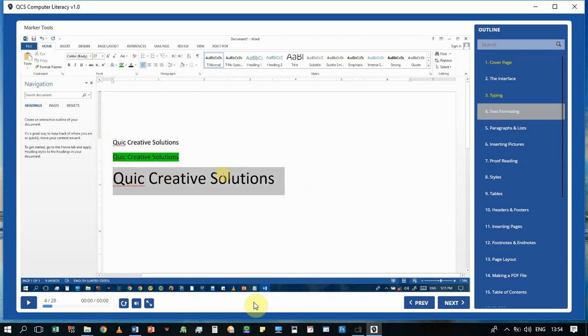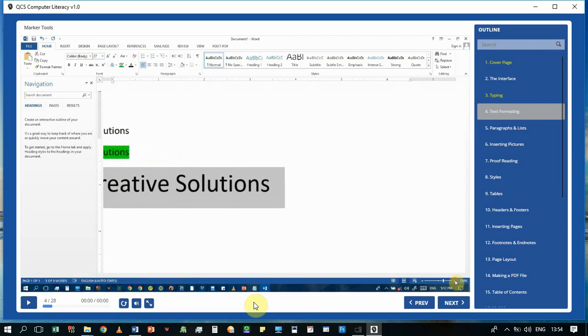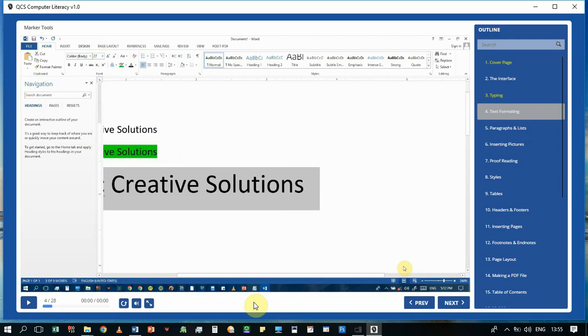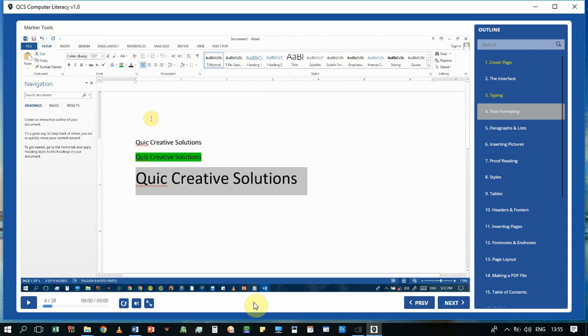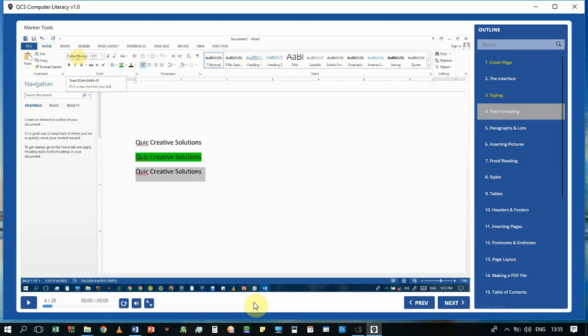Now some people confuse text size with this one here. Zooming zooms in the page, but does not increase text size. So let me just put it back to normal. If you want to increase text size, you come here, not here, zoom. I saw some learners increasing size from here instead of here. So this is how you increase text. I'm going to put it back to, it was previously 11, I think.